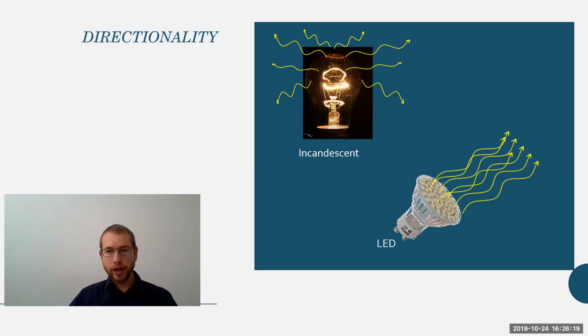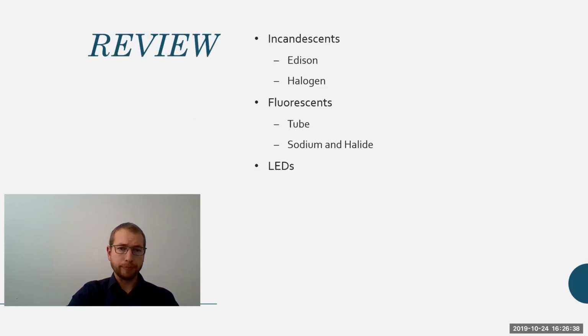So just be aware of the directionality of how these lights are installed, and there's not necessarily a one-to-one replacement in terms of lumens, right? That's why we want to go in and measure the amount of light being cast onto a particular surface with illuminance, and we'll go over how to measure that in the next lecture.